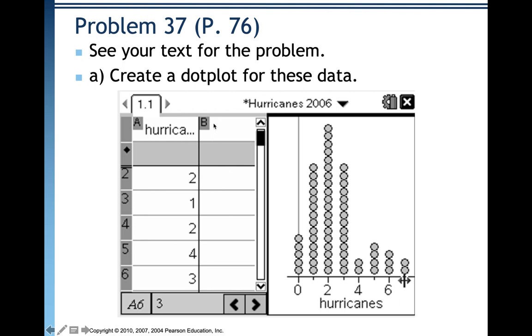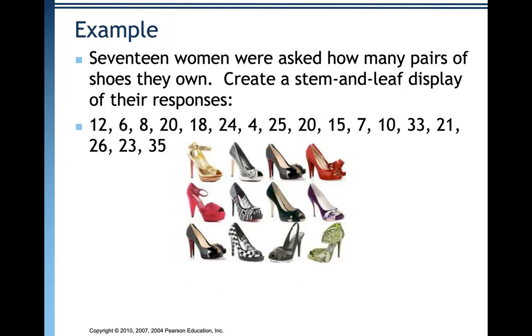Just come over here and tell the calculator on your spreadsheet page that you want one variable statistics. You're only going to look at one list. The list you want, you can either reference it as A or as hurricanes. And what it will do is give you the mean, the standard deviation, all kinds of measures down toward the bottom. It'll give you all the values for the 5-number summary. It's really useful. If I don't automatically do it in class next time, remind me and I will show you how to do one variable statistics.